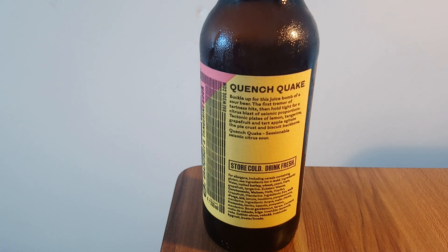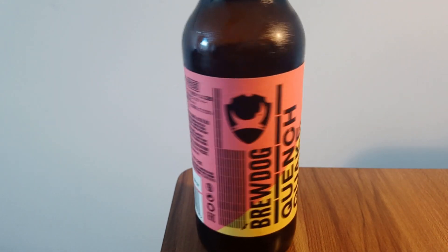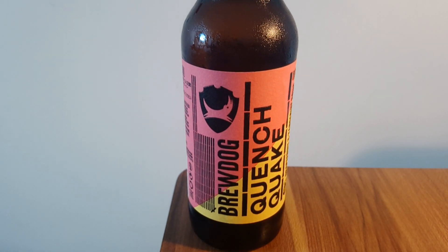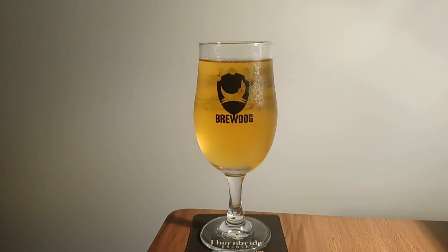But with this one, to be honest, I actually thought it did live up to the metaphors and hyperbole on the back there. Because if I'm being completely honest, it did shock me. I expected to drink this and just have a little bit of a sour kick to it. But it's actually really nice — you can definitely taste the citrus, you can definitely taste all the different flavors thrown together. And the fact that this wasn't an expensive beer to buy, just available in a supermarket, I was actually genuinely very surprised with it.